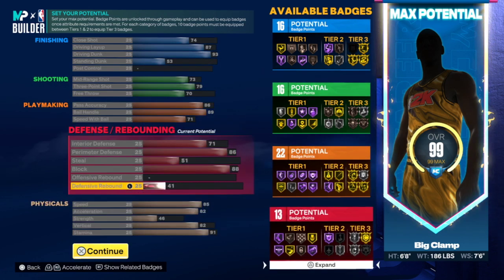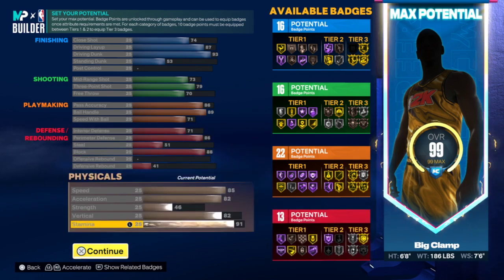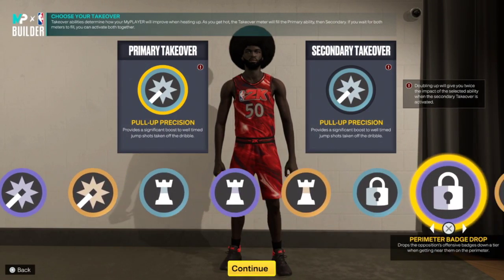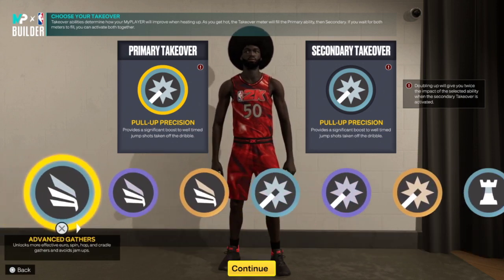So, yeah, this is a really good build. I would say if you're really trying to be competitive as a guard, running as a point forward, this is definitely the build to go with. And y'all can see the takeovers. You get slash and take, shot creating take, play take and lock take, man. So this is really a two-way build.